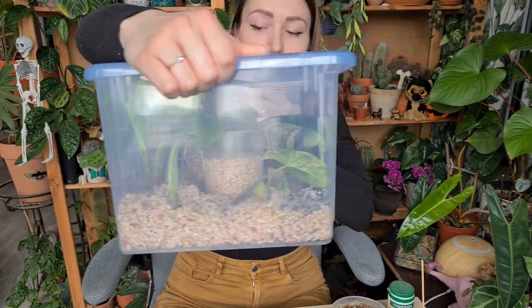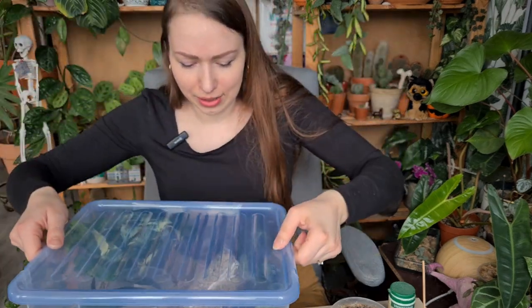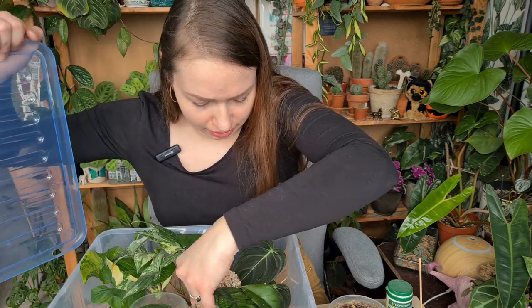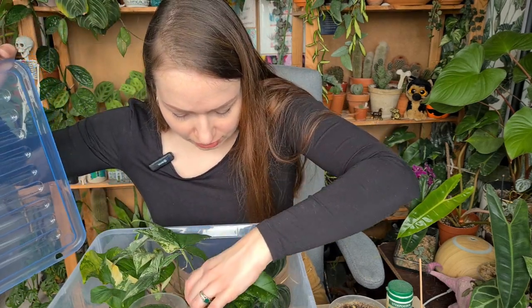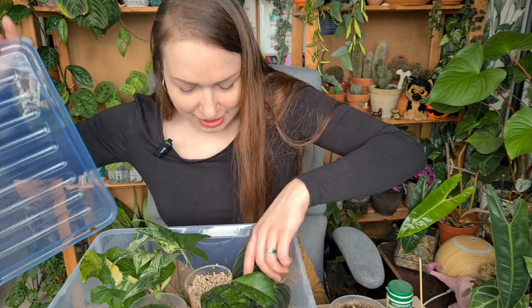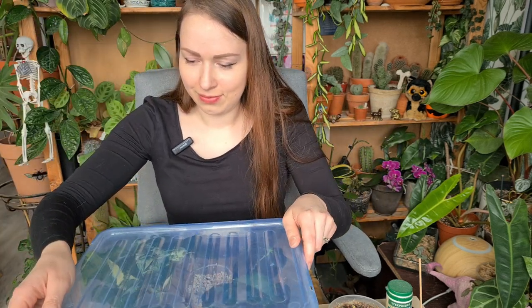Oh my gosh, look how many plants. It's so exciting. Oh no, Hoya Svetlana fell. Oh wait, casualty. It's fine. I just need to stop moving it so much. Okay. We're fine. Everything's fine.